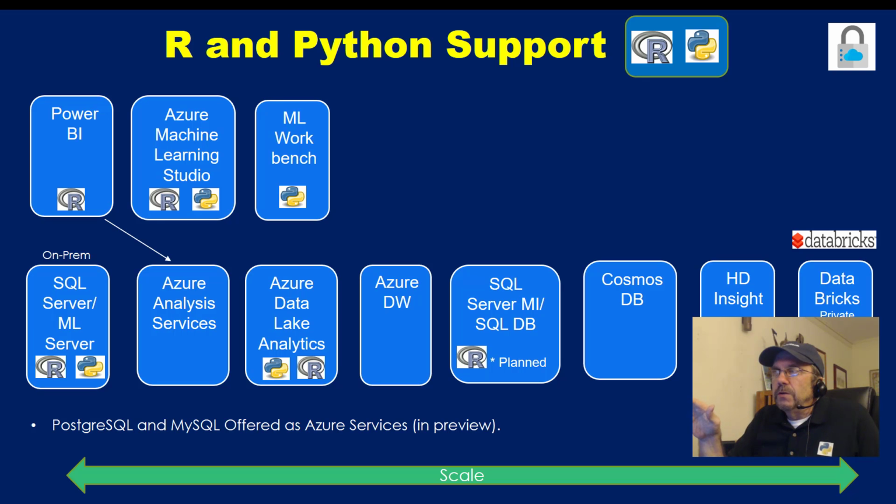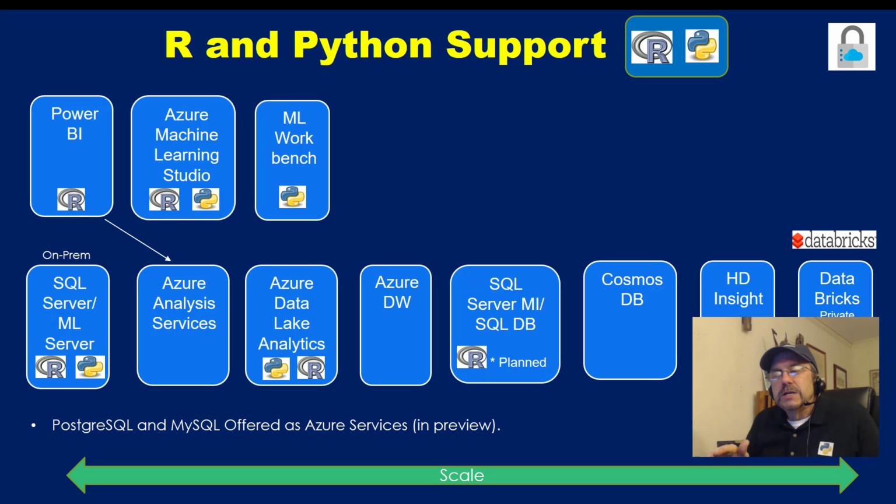So at the upper right hand corner, I've got a little box, and it has R and Python as a legend. And then in each box below, if the R image is in that box, that means there's integration support for the R programming language. If Python is in it also, then that means it has Python integration support. And the first tier of boxes are really more client or development type tools, but I did want to touch on those because they relate to obviously the data side.